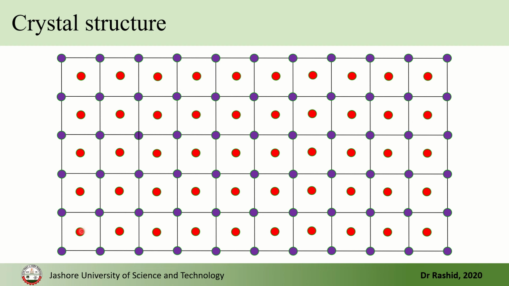But if this one is the same as this one, this will be a triangular lattice like this one. Then you can visualize that this is a triangle, the same as this triangle, and here the triangle would be this one. Also this. So this would be a triangular lattice if these are to be the same. But this is also crystal. If we look at only these atoms, then the lattice points are these. This is added with the basis.